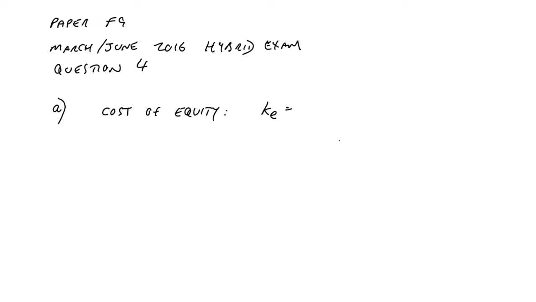And again, if you've watched the lectures, I do say it's best to learn the formula. Otherwise, you've got the growth model formula on the formula sheet, but that gives you the market value when you know the dividends and you know the shareholders' required rate of return. You need to rearrange it. If you're good at rearranging, fine, otherwise it is better to learn it, that the cost of equity is D0 times 1 plus G over P0 plus G, where G is the rate of growth, which gives us what?